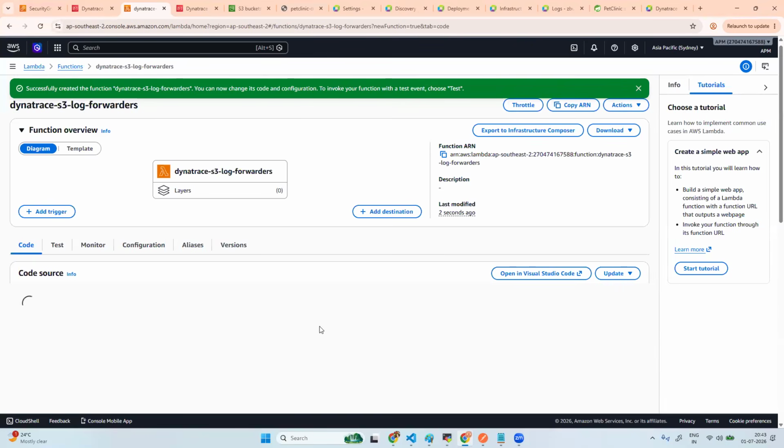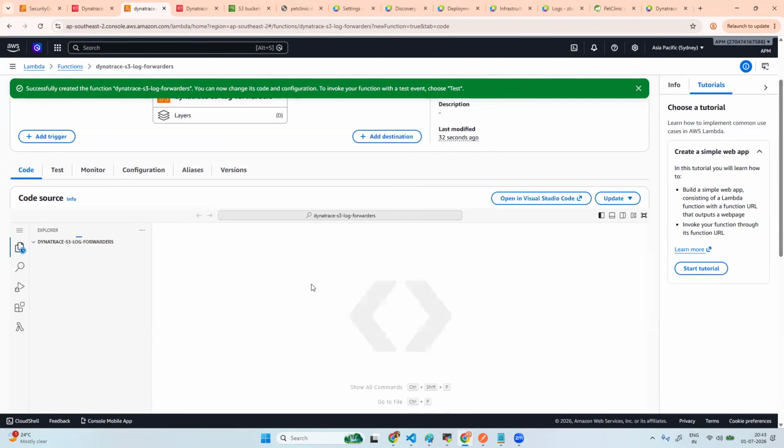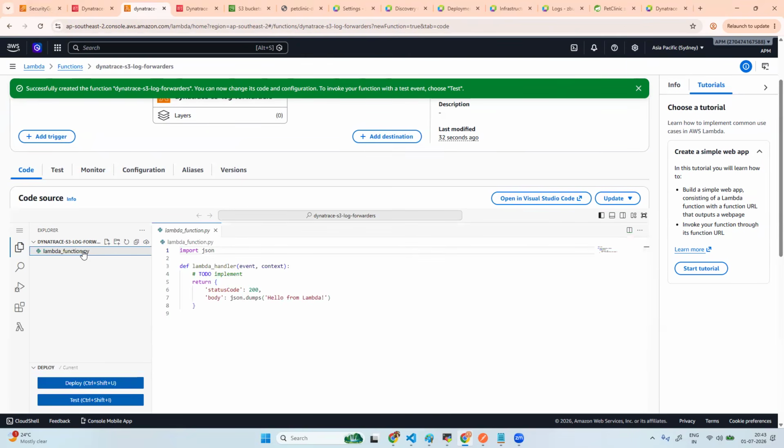Dismiss. Let it load. So the lambda_function.py you need to write, which I wrote.